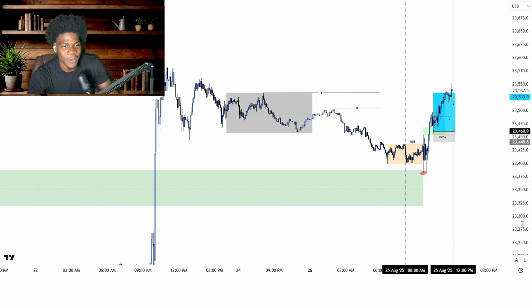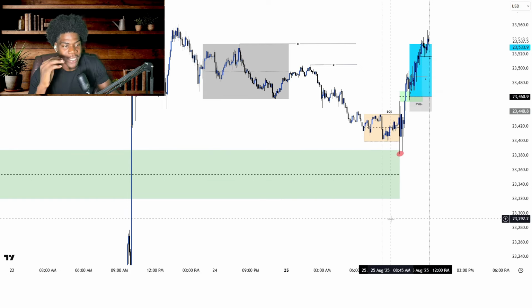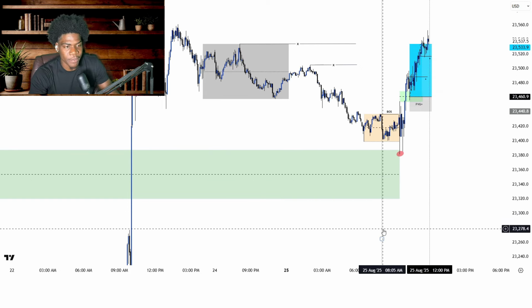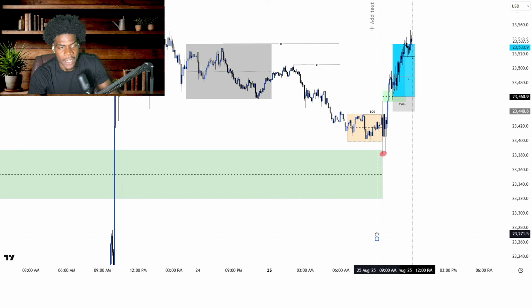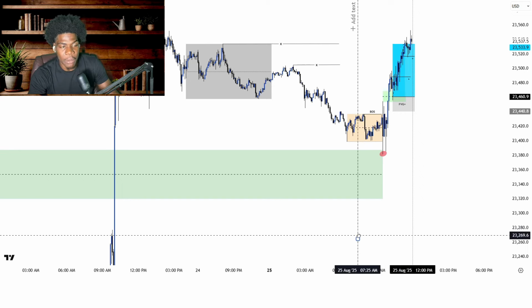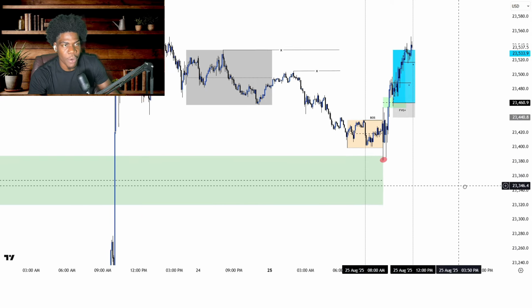I took this trade earlier, right? This was a live trade with the team from 8 a.m. That's when we start. We started the live around 9, from 9 till 11:30, but I go on the charts and do my top down analysis at 8 a.m. just so I can see that early morning price action.